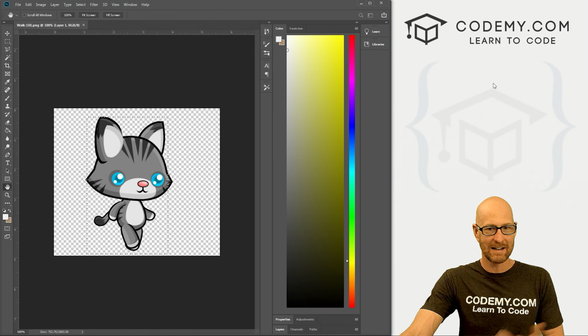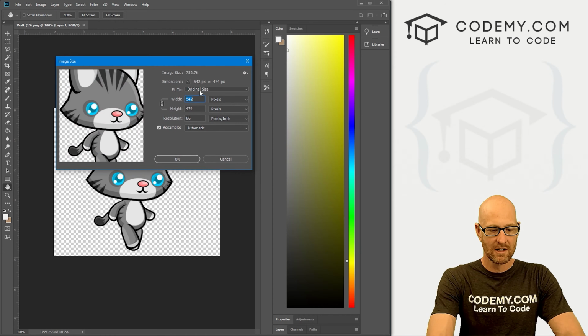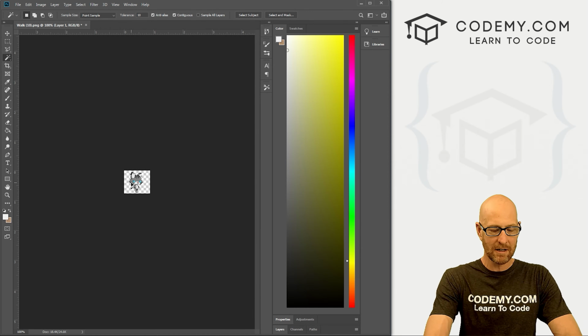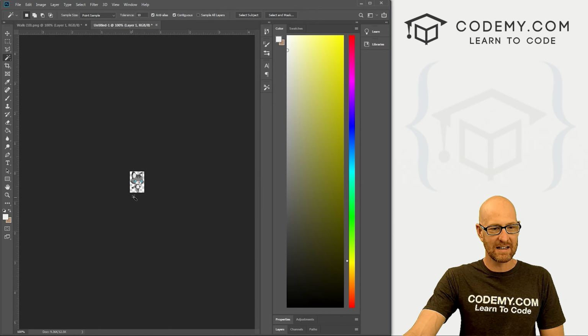You can do this in anything. And I changed the image size to 85 by 74. But you see there's still all this extra space. So what I did was I just grabbed our little selector tool, selected the space, inverted it. Now you can see just our character is selected. I Control-C to copy it, Control-N to create a new file, and then I'll just paste that in. So you see we've got just the shape of the character, and I like that better.